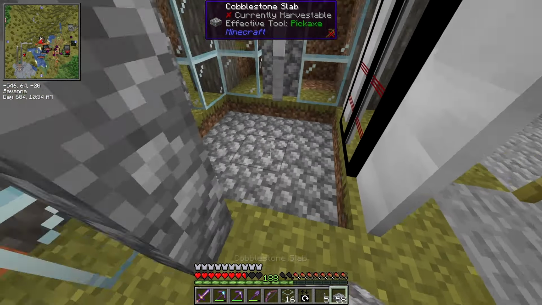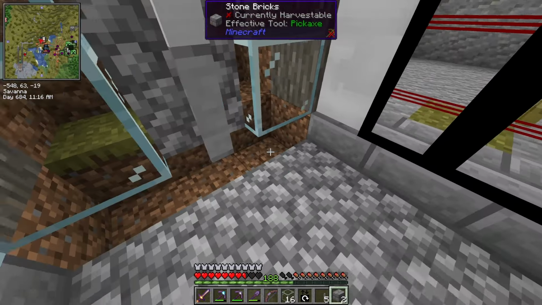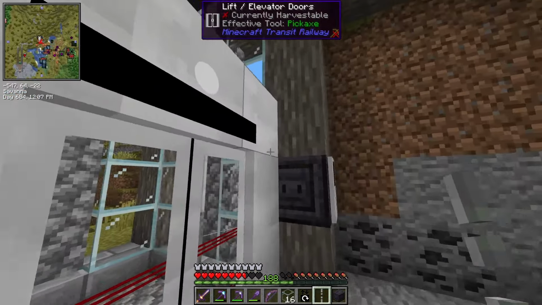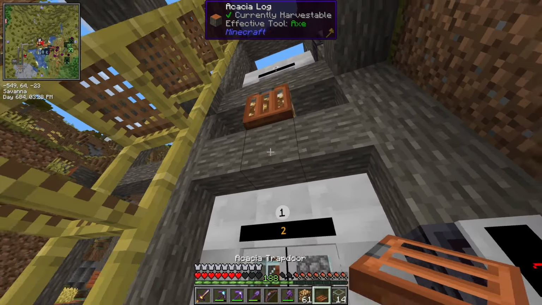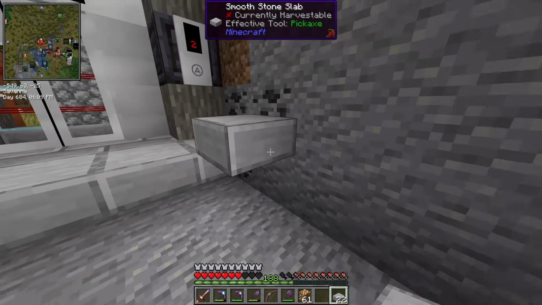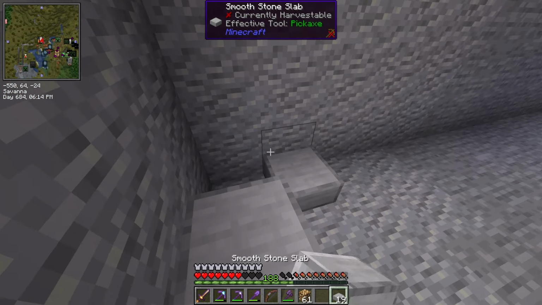Do the same slab thing over here. Do a little bit of stone bricks over here as an outline. I have some elevator buttons over here, and we can link these up to the floor, like so. And perhaps add some light over here, with some walls over there. Yeah, what to do as the floor? I think we may have a light outline over here in this case, with some smooth stone slabs.